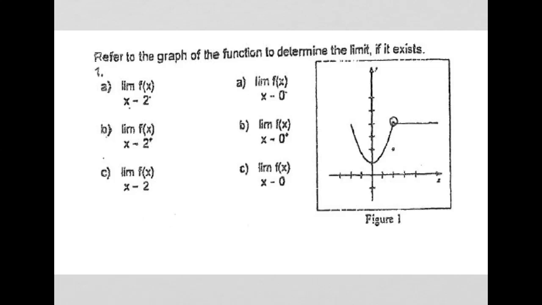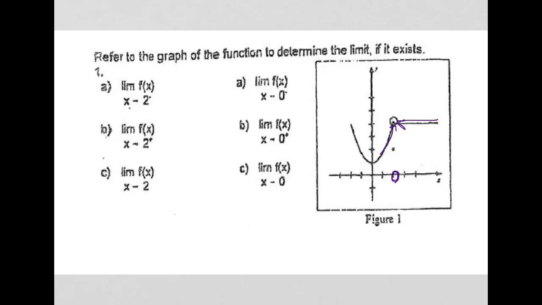So all these limits on the right here are looking at the x value of 2, but we're looking at it from the left, from the right, and then as a whole. So identify your x value of 2 right there. From the left, follow the graph up. Looks like we're going to that hole. From the right, follow the graph over. We are also going to that hole. So we are going to take the y value of the hole as our limit.